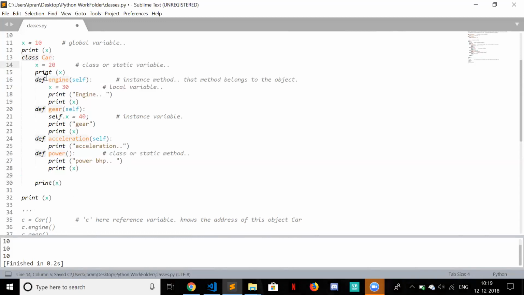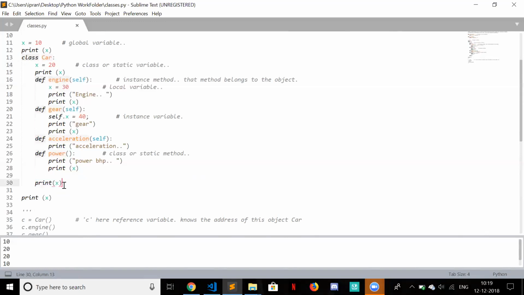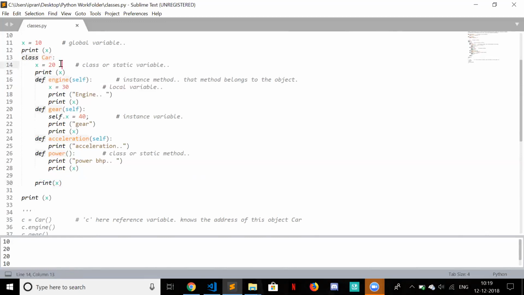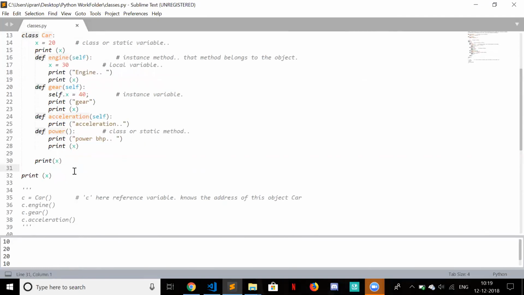Let's say I'm taking off this comment. I'm running it back. See? 10, 20, 20, 10. Where is this? This is a statement that is written at the class level. You need to understand, this is not a function or a method. That is the reason it is simply executing it without even calling it. We need not call this print statement itself to execute it, right? This one also and this one also. Only these things we have to call explicitly. Unless you call explicitly, it's not going to be executed.